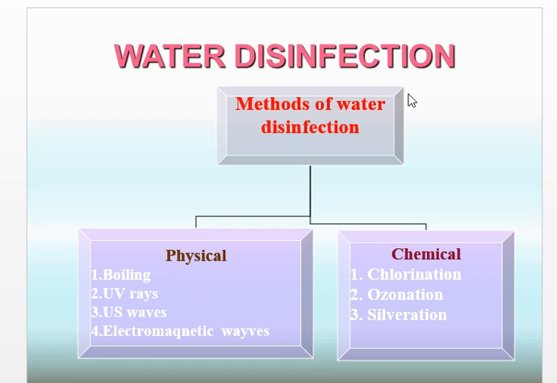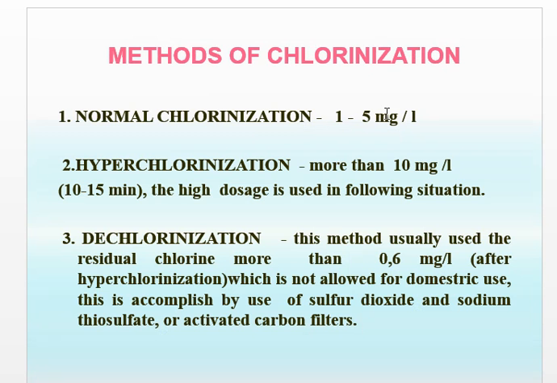Chlorination by normal doses. You can see on the slides normal chlorination. The dose of chlorine is established once on the basis of chlorine absorptivity and the sanitary norm of residual chlorine. Second is chlorination with ammonization. In water, chlorine and ammonia are entered simultaneously for chloramine formation, and hyperchlorination. The dose of chlorine considerably exceeds water chlorine absorptivity: the quantity of active chlorine which is spent during chlorination of 1 liter of water during 30 minutes for oxidation of organic substance, easily oxidized inorganic substance and connection with protoplasm of bacteria.